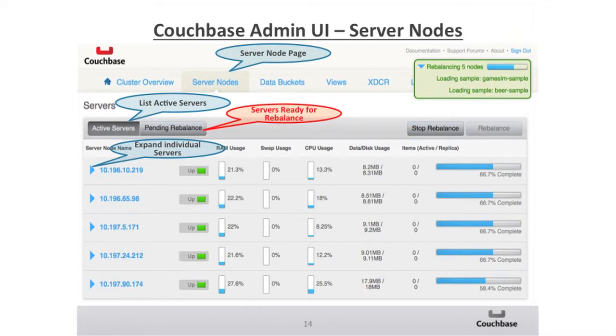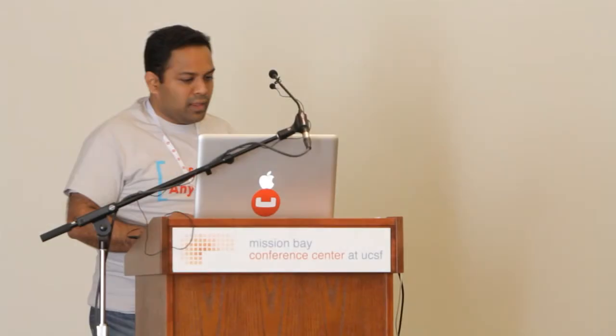Ideally, when you add new servers, you'll see them in the pending state. There'll be a mark which says how many servers are in the pending state. But when you hit the rebalance, that will go away, and then the rebalance progress indicator will start. On the side, this section showing up is all the rebalance operation. It shows how much progress has been made on the rebalance.